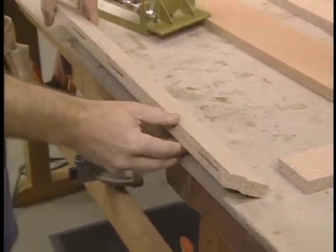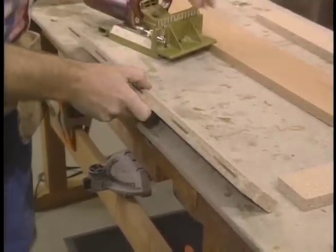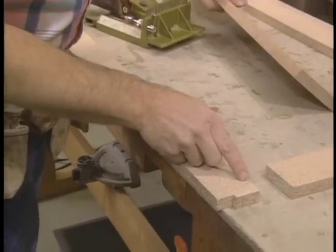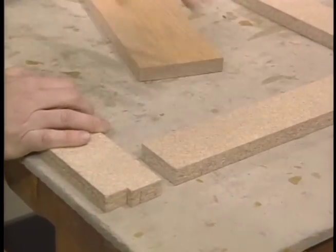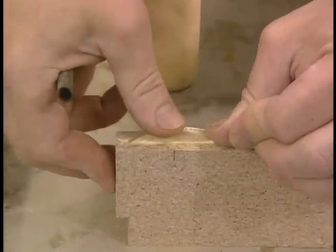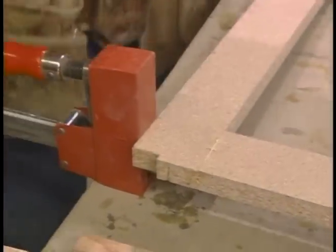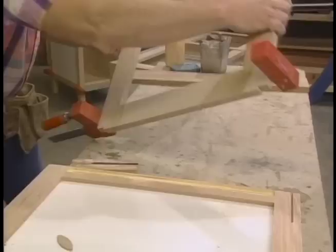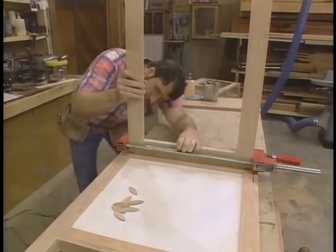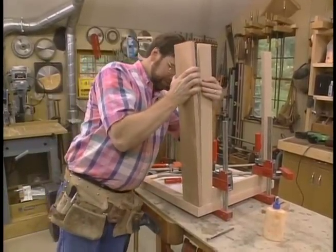Because I don't want any fasteners to show and I want maximum strength in each joint, I'm cutting biscuit slots. These slots will be the ones to join the oak piece on the back. I'll also cut slots where the frame joins together. Well, now I'll just join the oak to the side frame and the particle board.